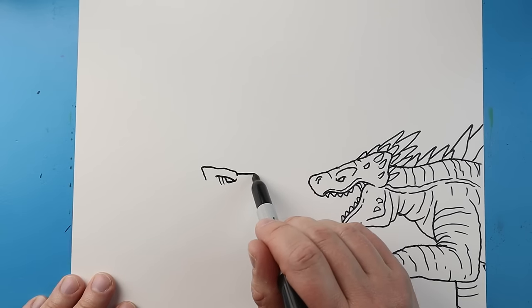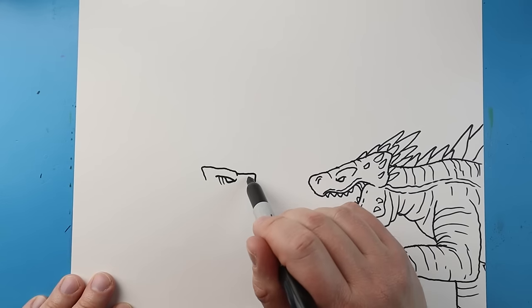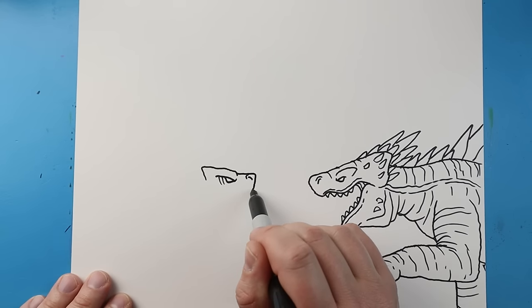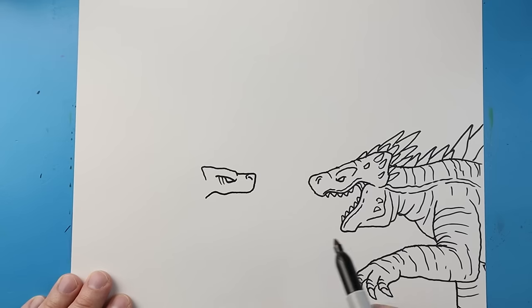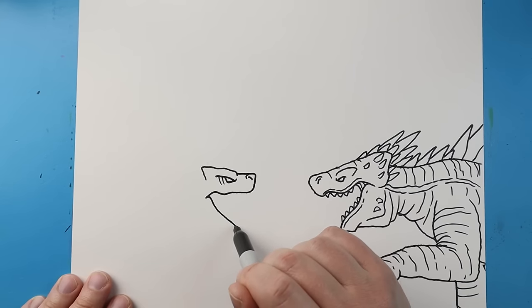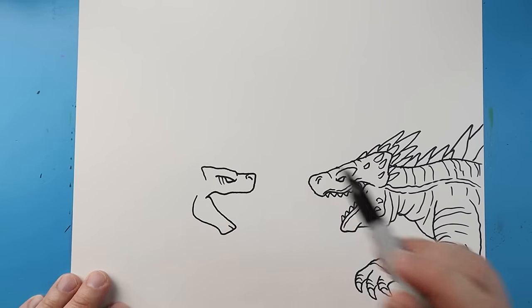I'm going to make this line come out, and then we're going to bring this down with a little line here for the nose and a little curve line. Next, I'm going to bring this line up. We're going to bring it up and down. Then I'm going to bring this line down here. Go down and in, and I'll bring this line down, and we'll curve this up and around for the jaw.